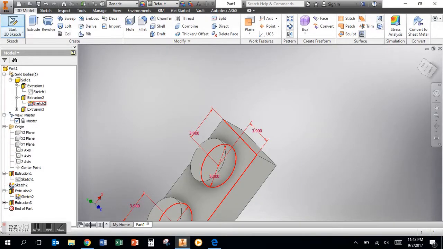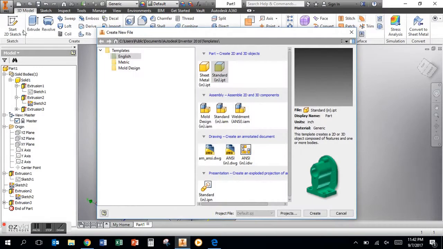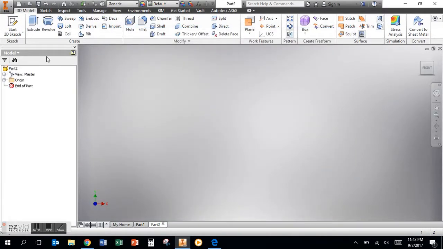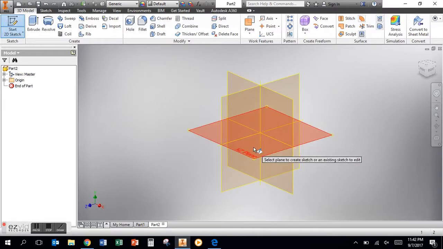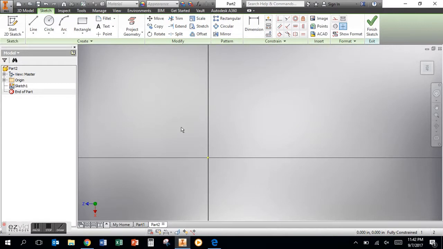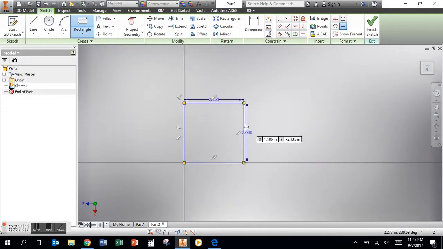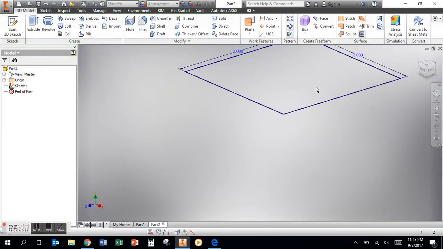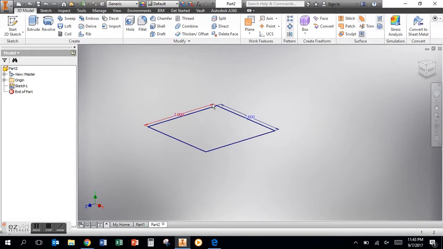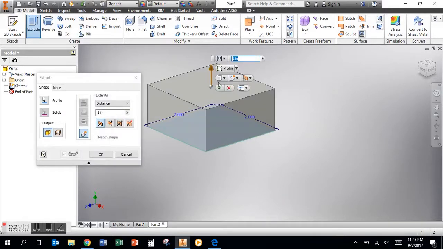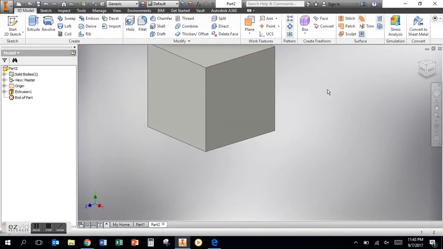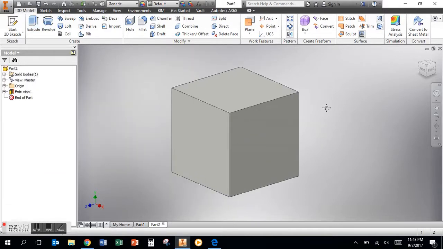So we're going to open up Inventor, and we want to start a new part file. Start a new sketch, and I'm going to build up, so we're going to do the XZ plane. And we said it was a 2 by 2 by 2 cube, so make this, and that's 2, hit tab, 2, enter, and there we've got a 2 by 2 block. So now we need to finish the sketch, and now we're going to extrude this up. So we're going to hit extrude, and it's 2 inches, hit enter. There we go, we got our 2 by 2 by 2 block.